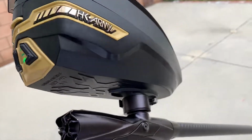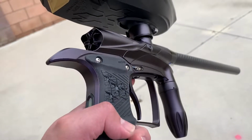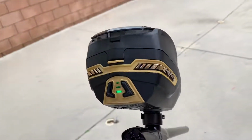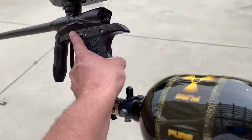So I did that, but this is my Dangerous Power, and I have a carbon fiber barrel on it, and I'm thinking of getting the Dangerous Power G5 Spec R, but I like this gun a lot. It's not like a tournament gun, but for the price, it shoots well.